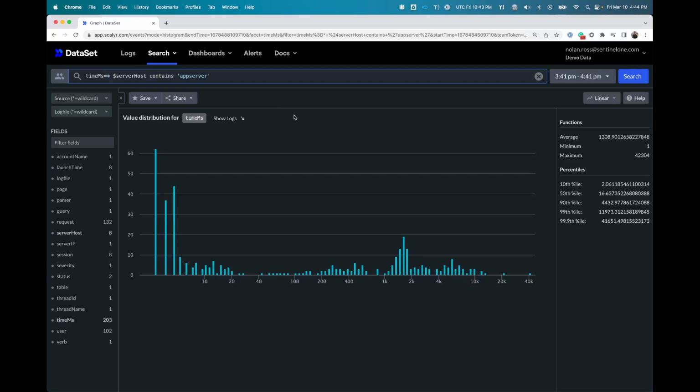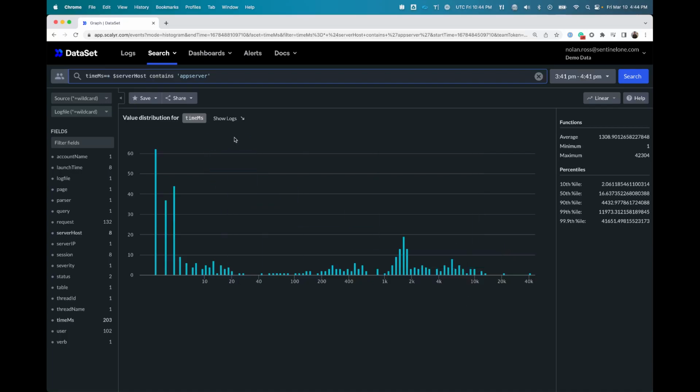And I can see here that most of my responses are coming in less than 5 seconds, but there are some where maybe there's a long tail. If I scroll over here, I'm seeing some that are coming in a little over 10 to 15 seconds. So that could be something I want to look into later, or share with a colleague to troubleshoot.